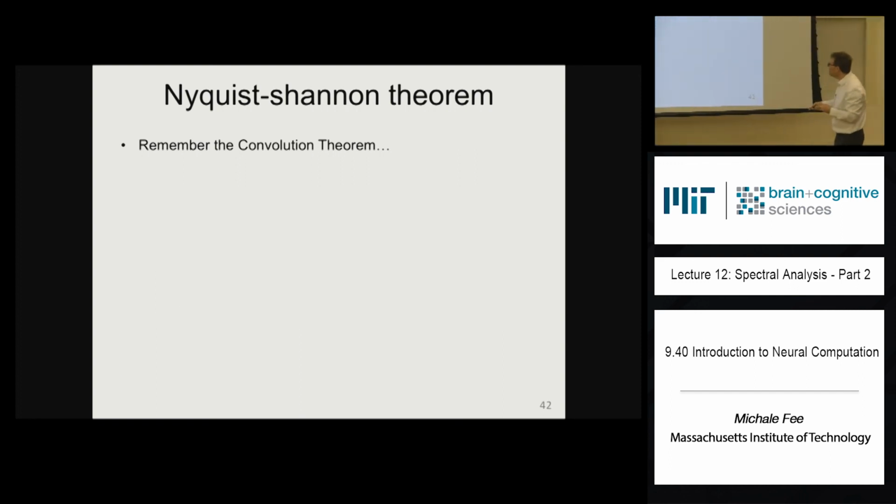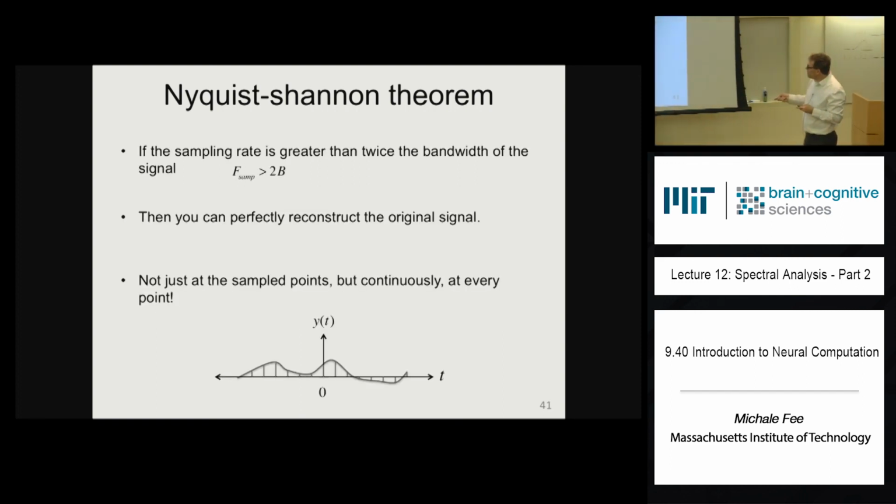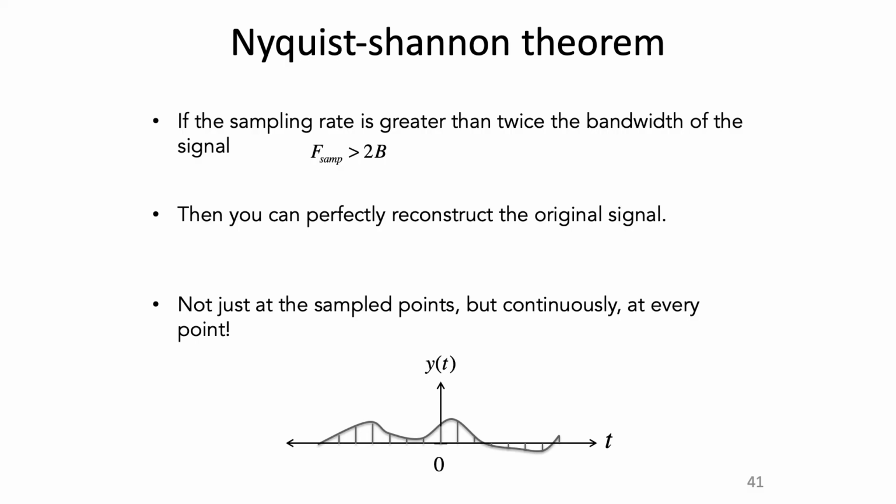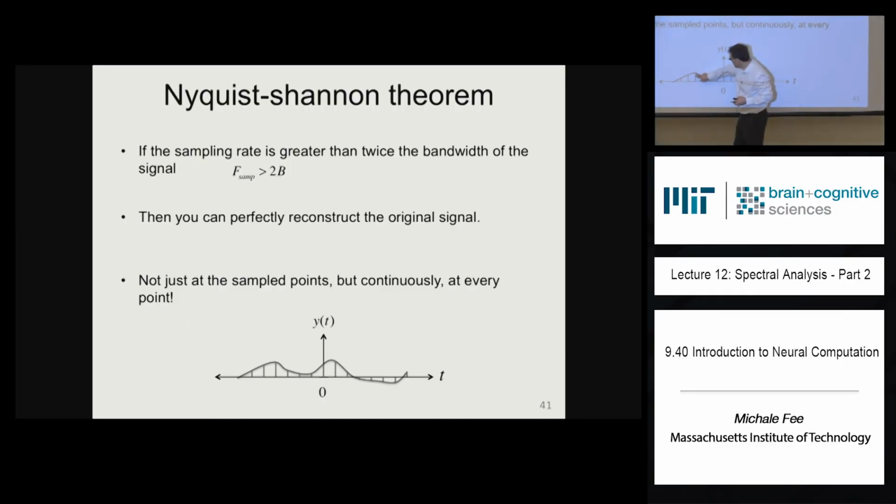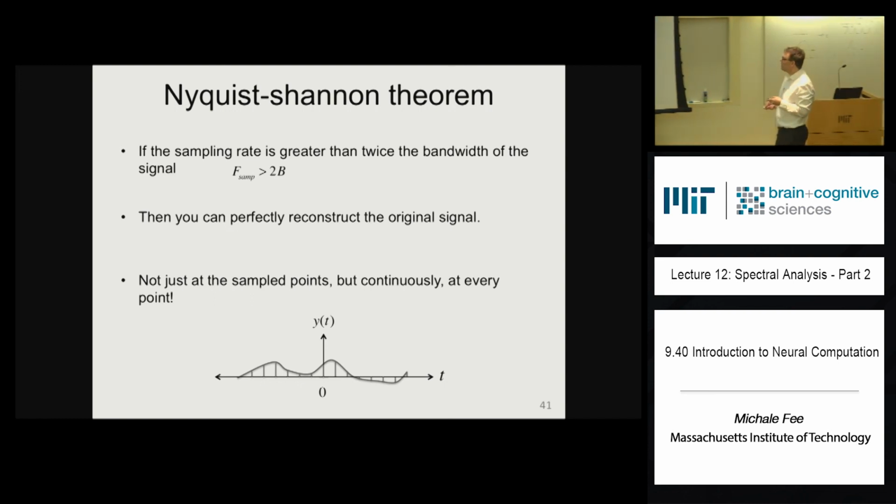So let me just say that. Here we have a function that we've regularly sampled at these intervals. If we take that function, which is a bunch of delta functions here, here, here, here, just samples, and we convolve that with a sinc function, we perfectly reconstruct the original signal. Pretty wild.